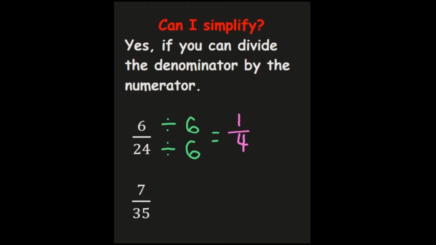If that answer is yes, and you can divide it and get a whole number answer, then you can simplify this fraction. And we're going to simplify it using the 7 that's in our numerator. So we'll divide our numerator and denominator both by 7. 7 divided by 7 is 1, and 35 divided by 7 is 5. So our simplified fraction is 1/5. So 7/35 simplifies to 1/5. And the fact that in both of these we have a 1 in the numerator is a rule you'll see later on.